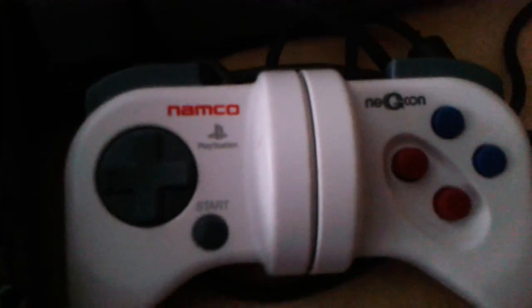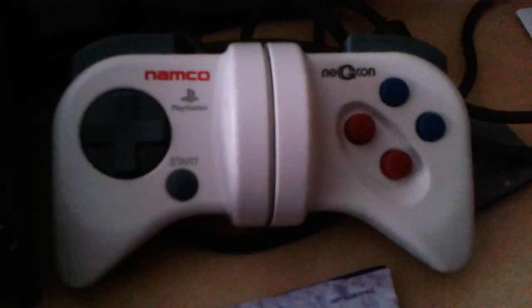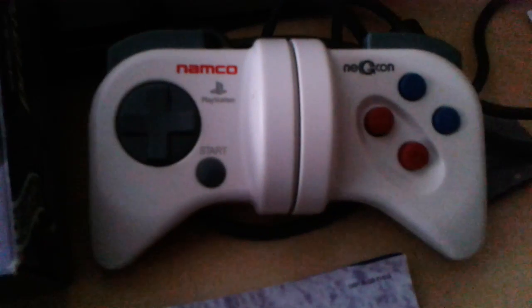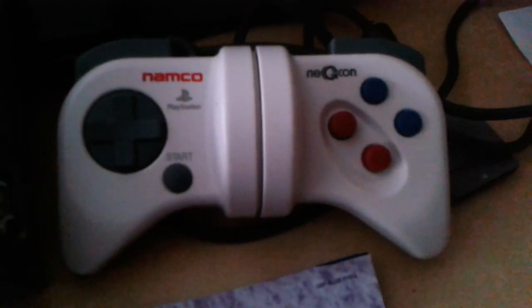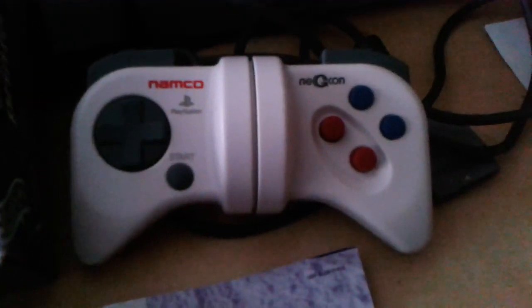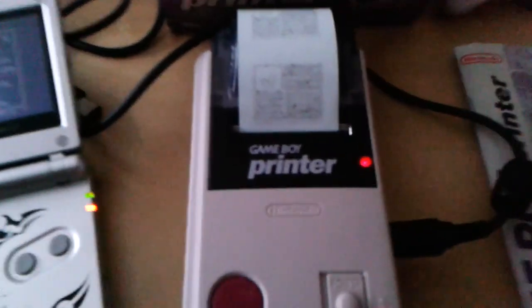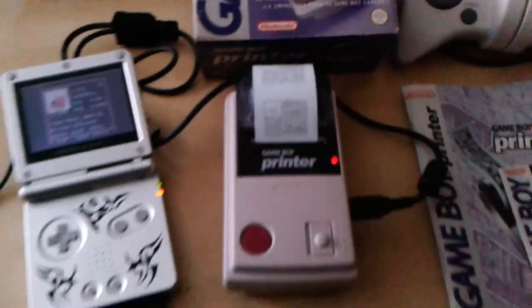I think that's about it for now. I'm not sure if I'm gonna be able to test this NejiCon — no idea if I've got games that are actually compatible with it. I mean I have Gran Turismo 2, but I don't know if that's compatible with it, or if there are any special requirements, or if it works with games that support the DualShock. I have no idea. But I'm gonna try it out. Not sure if I'll make a video about that, but we'll see. For now — GB printer, flea market find today. Works, sort of. That's it.